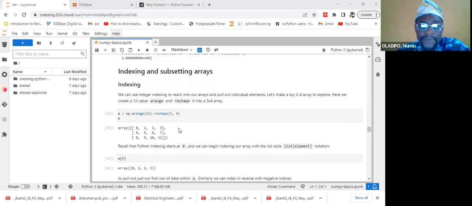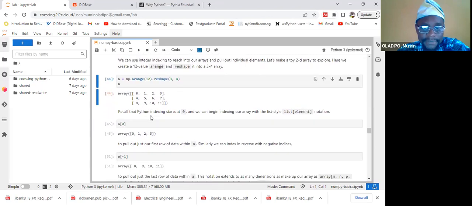Now, indexing and subsetting arrays. You can select the individual data points that you need. It's a way of slicing through data. You select the particular data point that you need within the data. For example, this is an array which is 3x4. If you're interested in just picking 5, you can index it and subset these values. You can do that for a single value or a range of values. So now let's explore this.